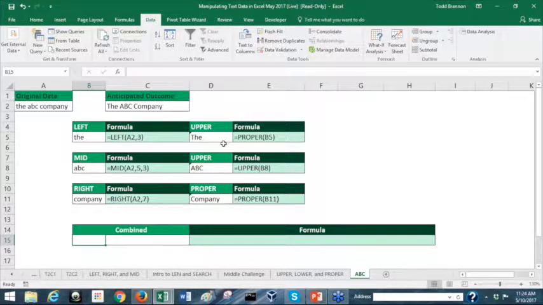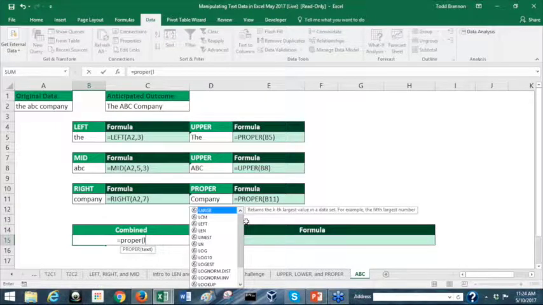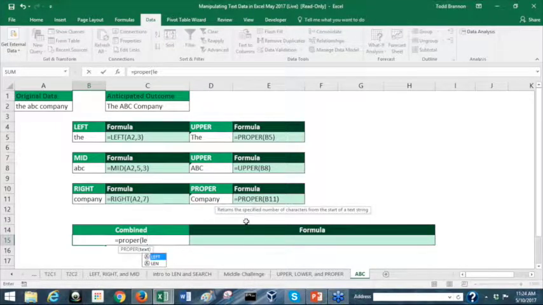So I could just concatenate these, but let's see how to do this all together. So I need to apply the proper function on the first 3 letters, and then we're going to concatenate this, right? So I need a space.